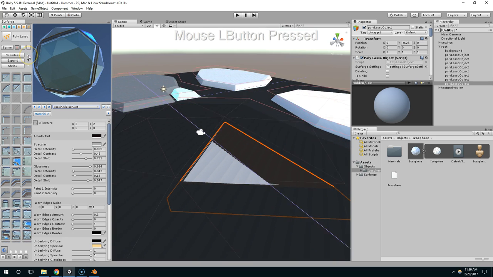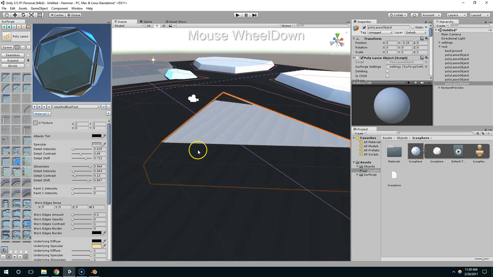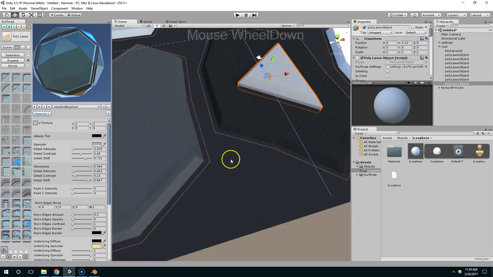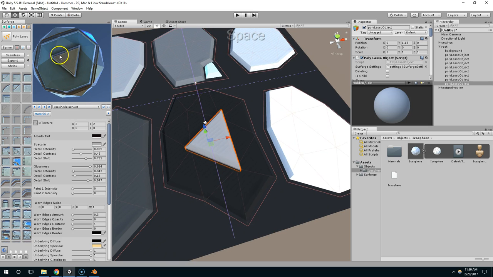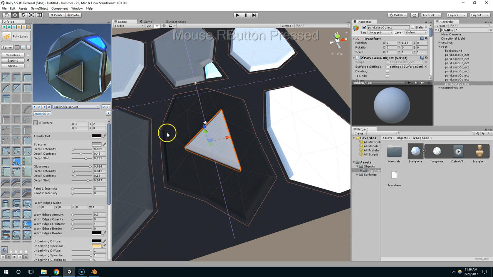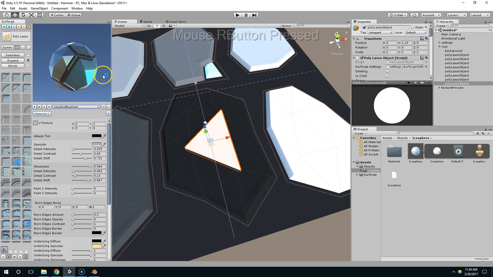To prevent that, I could have moved my construction plane and spawned it at a height of 2. Since I forgot to do that, I'm just going to hit W to activate this transform tool and just pull that up in the scene view. Now if I hit space, you can see we have a cool shape there. And I'm going to hit 9 to give it an emissive texture.